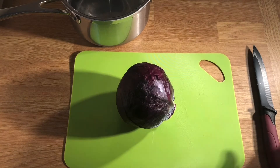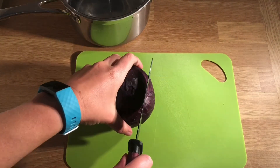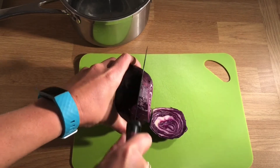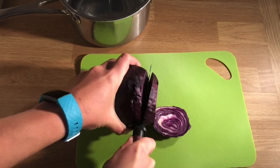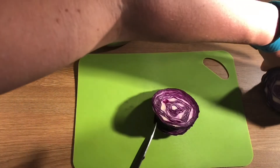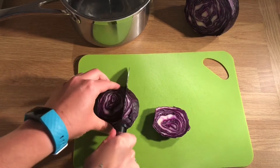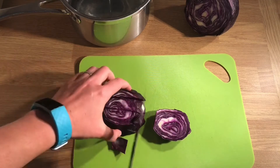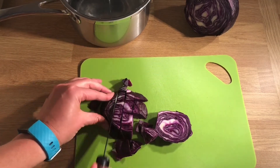I'm going to start off with my red cabbage — I've just bought this from the supermarket. I'm going to cut through it. You can see at the top of the screen I've got a saucepan ready. Either this knife is blunt or my red cabbage is very tough to cut! I've taken some of the red cabbage — don't need to use all of it — and I'm going to chop it up carefully like this.